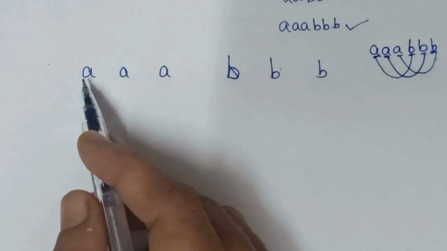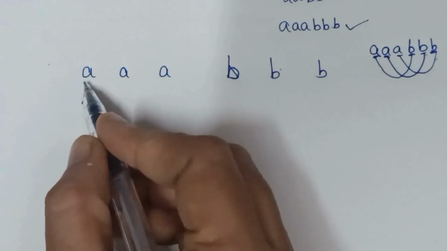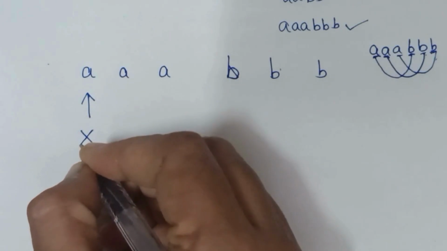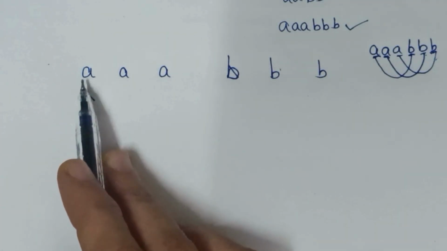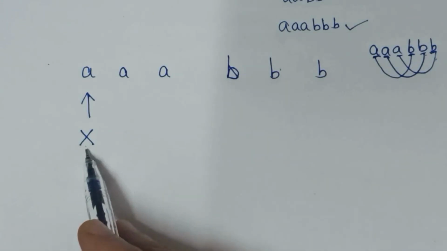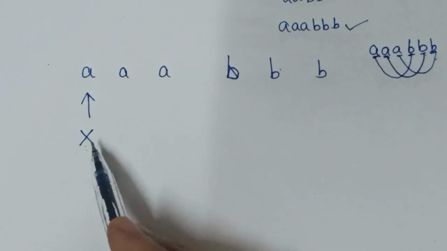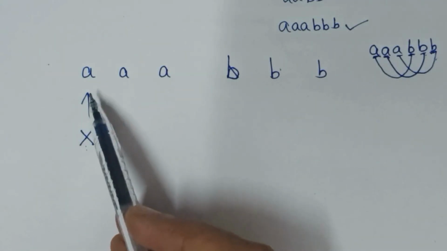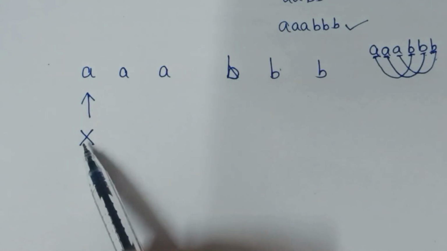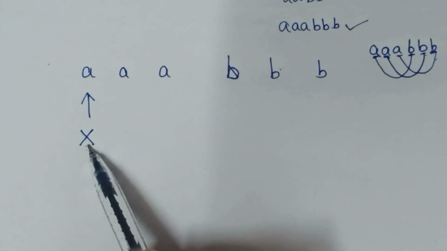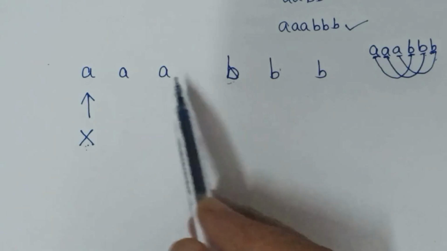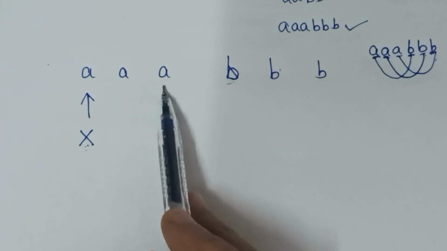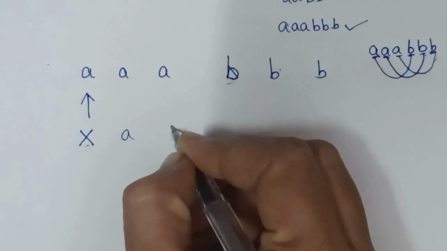After reading a, we have counted that there is 1 a. To represent that this has been read, we replace it with the capital symbol X. See, a has been read, meaning a is counted, and that is written as X. The read write header will read and write, but while writing, to keep track of what needs to be read and written, a is replaced with X. Now I should check for the first b. It will not jump to b, so it should pass through these input symbols.